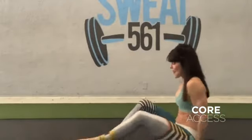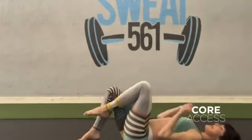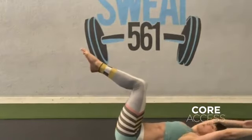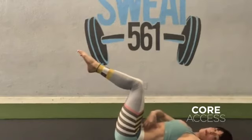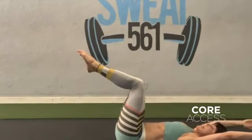Moving on. Roll all the way back down for a teaser. So let's do some teaser variations. Knees at tabletop. Arms reach over the head, thumbs reaching toward the floor. Make sure the rib cage stays down. If we lower our arms so much that the rib cage lifts up, we've lost the oblique engagement. So arms only reach back as far as we're able to keep the ribs connected to the hips.